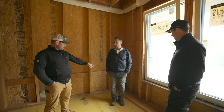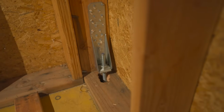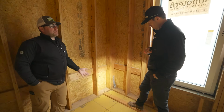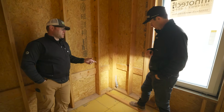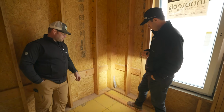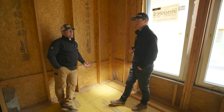A big part of it is we have the hold downs there. Because the shear wall is narrower than it is tall, I can accurately locate those. Even if we subbed it out, I'll still come on site and locate the bolts for the guys, because I lay out the panels like I'm laying out the wall. And then you can't idiot proof it. And then we could cut off some of the threaded rod there. That's really smart. Just makes it easy. For sure. I like that stuff.